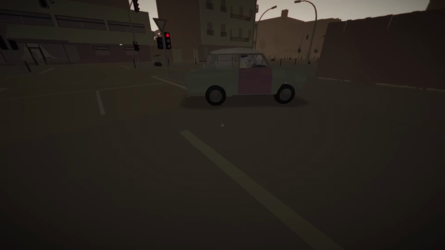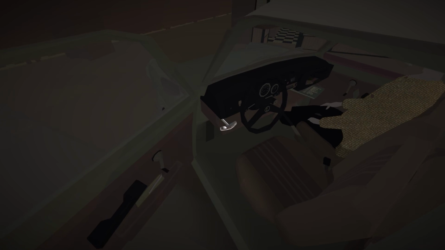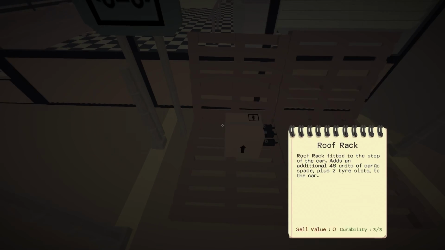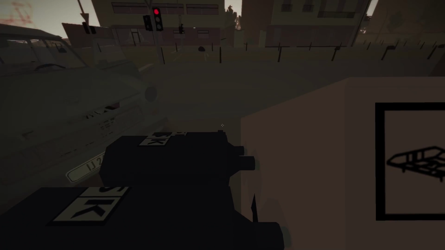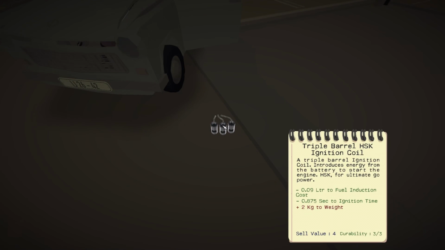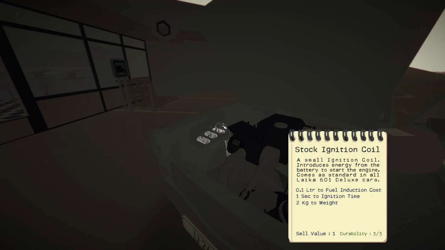I was expecting this to be a much bigger box for a roof rack, but I guess it's like IKEA, self-assembly, right? Okay, let's grab that and that, and we'll check out the performance details. What does it say? So less fuel induction time and should start a little bit quicker, but a little bit heavier. Because that does kind of make sense.